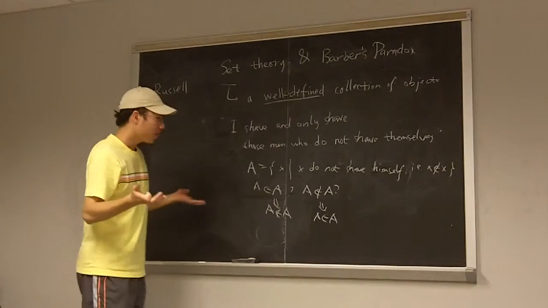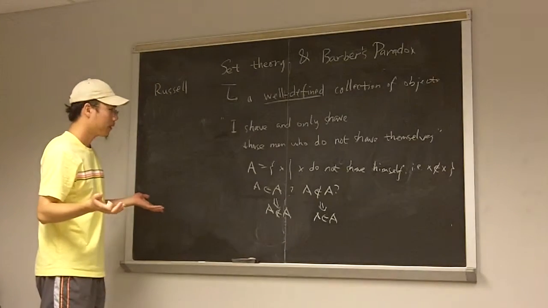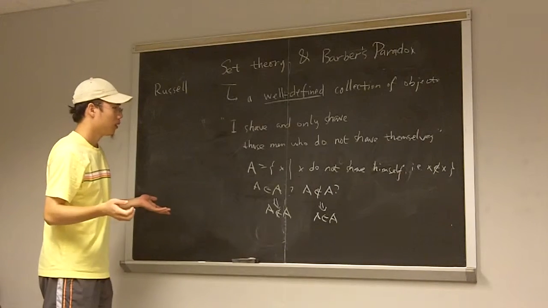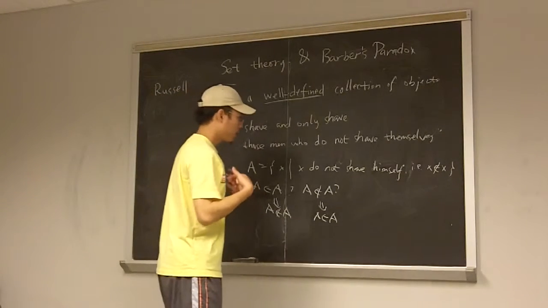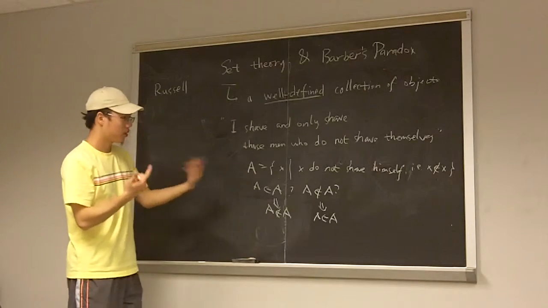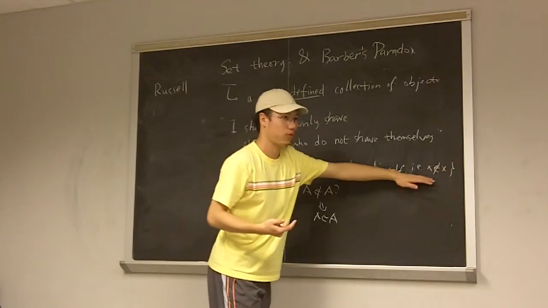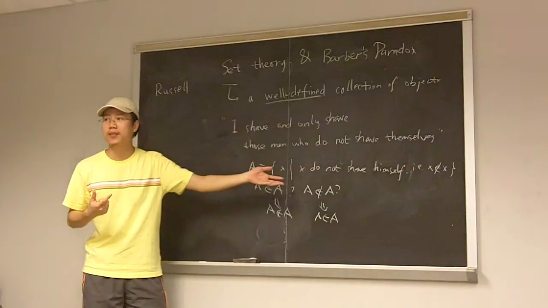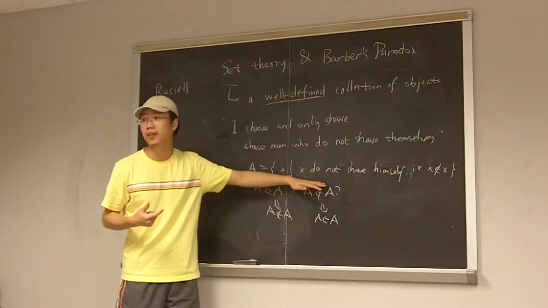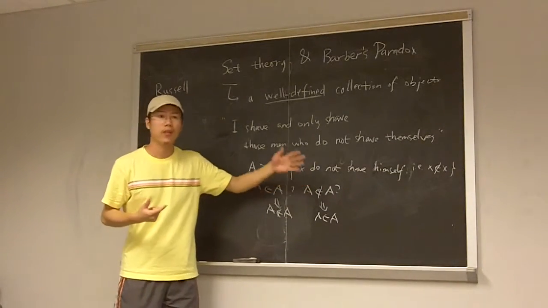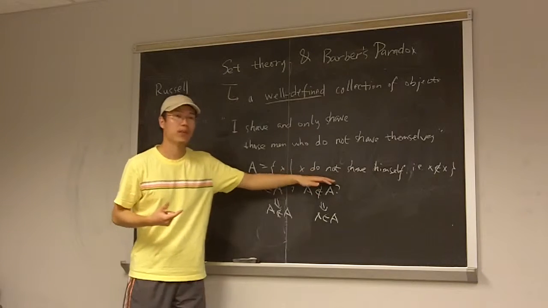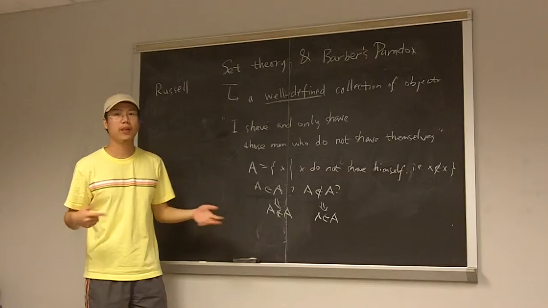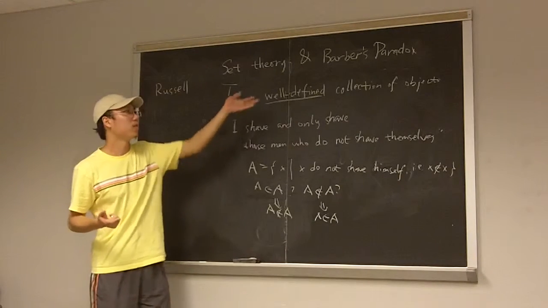What this basically means is that the modern set theorist says that we cannot have this statement true. So this statement itself is invalid, and you cannot form a set using this statement. If we make this assumption, then this is no longer a set, so we cannot talk about it. So this is basically how to avoid the barber's paradox.